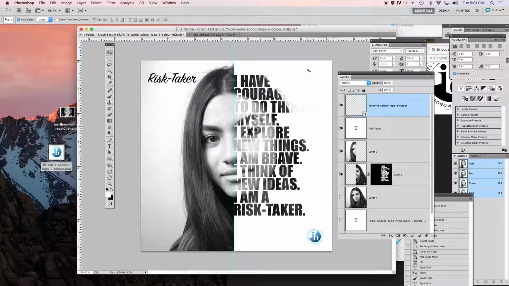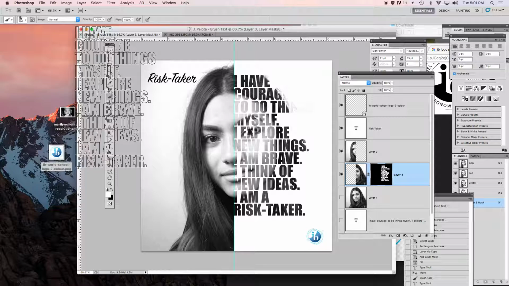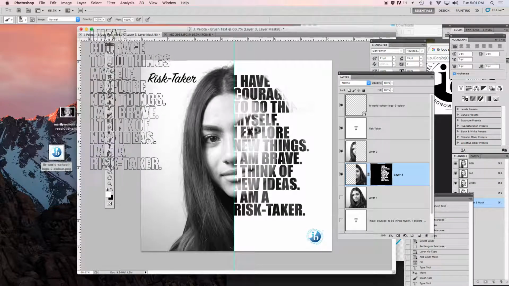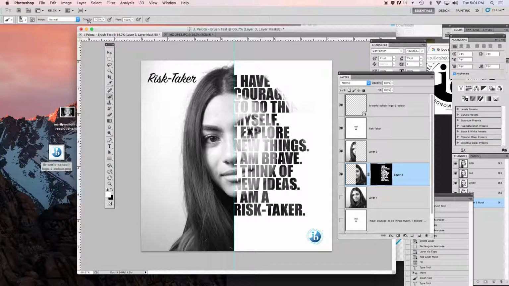Now you're complete. Okay, you can end this video. If you want an advanced part of this, you can do this. Go back to your layer here. Go back to your brush. Okay, this is for advanced, so you don't have to do this, but if you want to look really cool, yours look real cool, we're going to do something really creative with this. We're going to go down to about 20% our opacity.